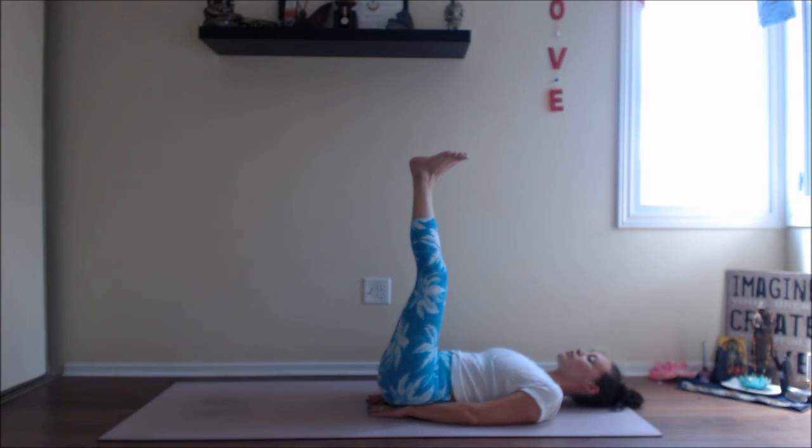If you're really comfortable and you know shoulder stand, you can feel free to come into it now for the last few breaths. Again, only if you've done it before though. If you don't know what it is, or you've never tried it, now is not the best time.